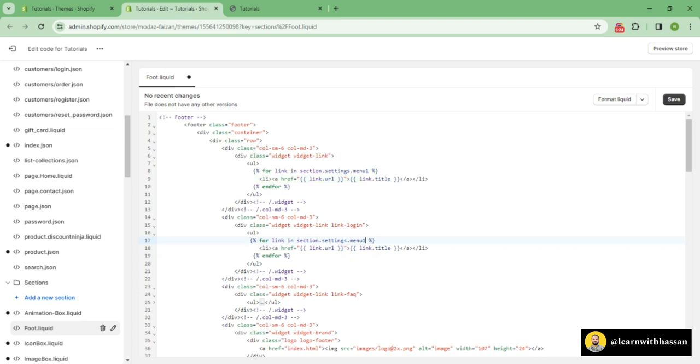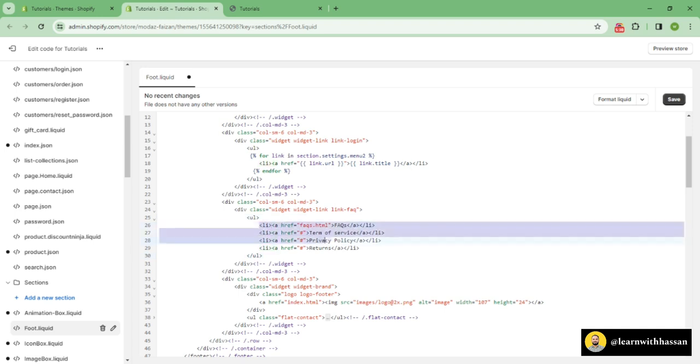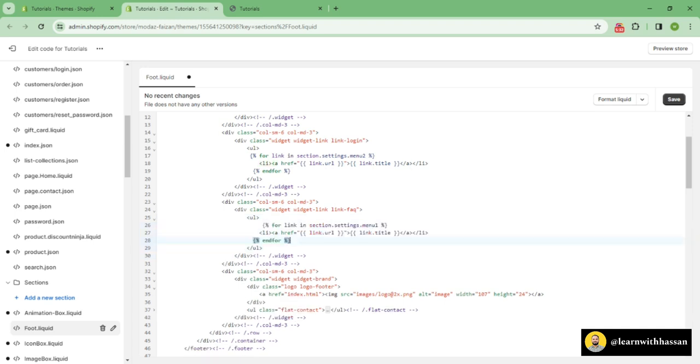And over here, just make sure to change its ID. And this is my third menu, basically menu 3. So over here we are done with our menu part.